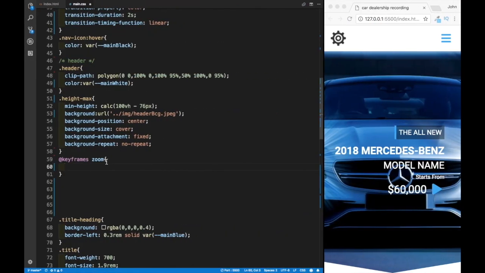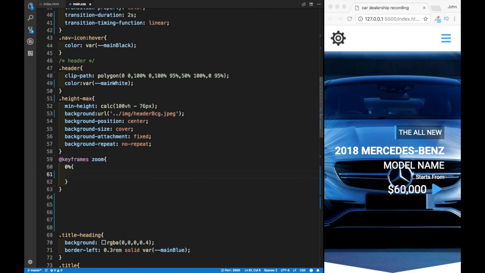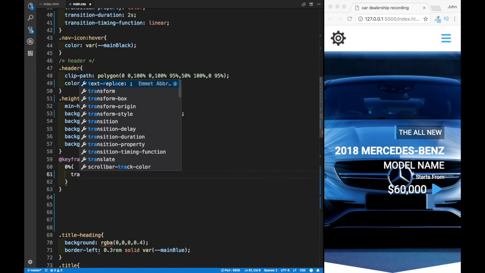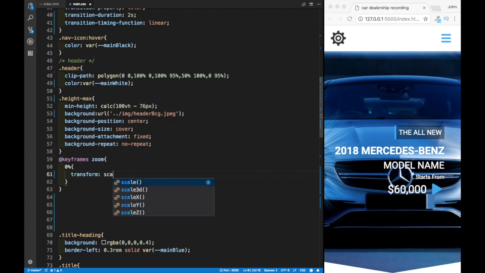So within the zoom, which is the name of our animation, first we're going to write the percent. And over here, I'm going to say what would be the percent. So here I'm writing what are going to be my values at 0%. So here we're going to use a transform property that has a value of scale. So scale is just saying how big is the actual item. And since we're going to be adding this animation over here to this class of item max, I'm just going to say the scale of 1. So this is very easy. This doesn't change the value over here of this header. It just leaves it the way it is. So this would be the scale of 1.